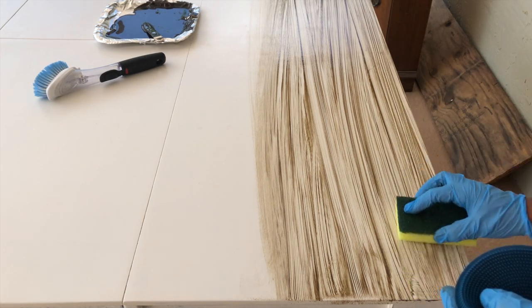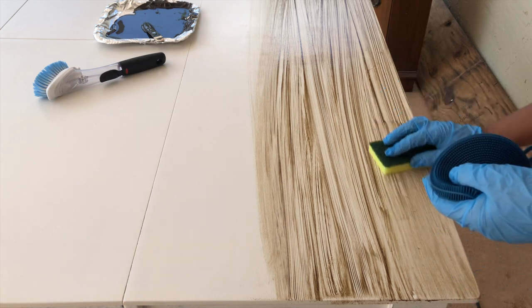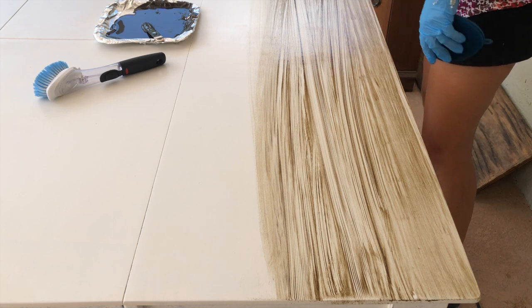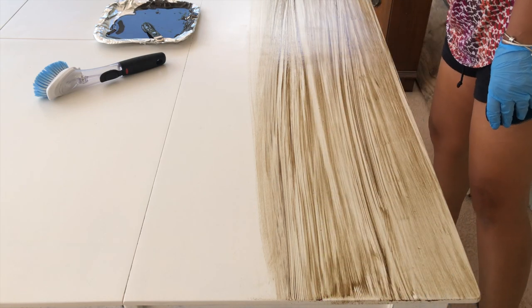Next, I use the sponge in the same direction very lightly, applying no pressure. Since the glaze gives you time to work, you can keep going back and forth until you get the look you want. Starting light and adding more if you want to go darker.